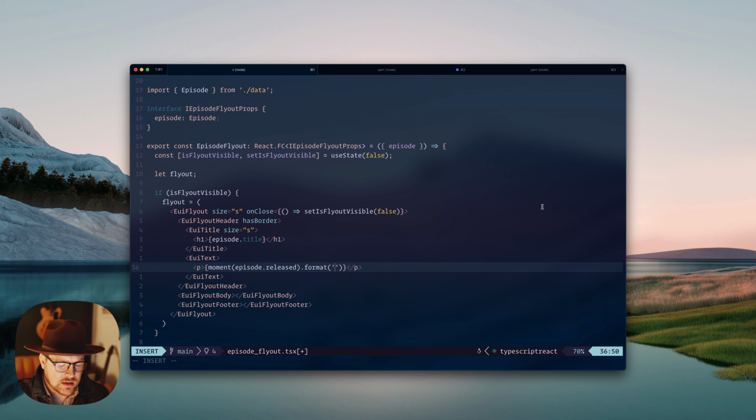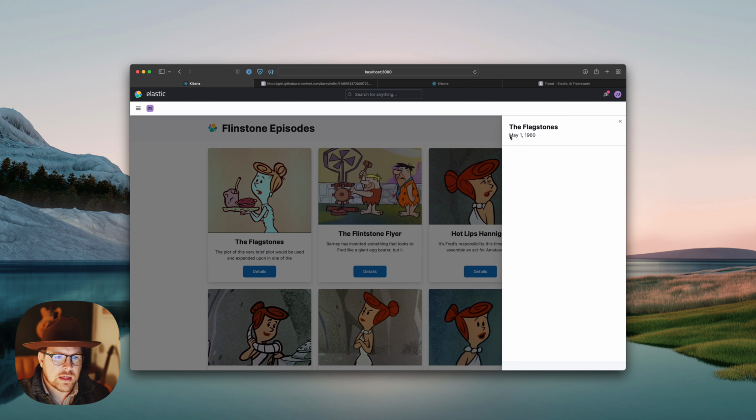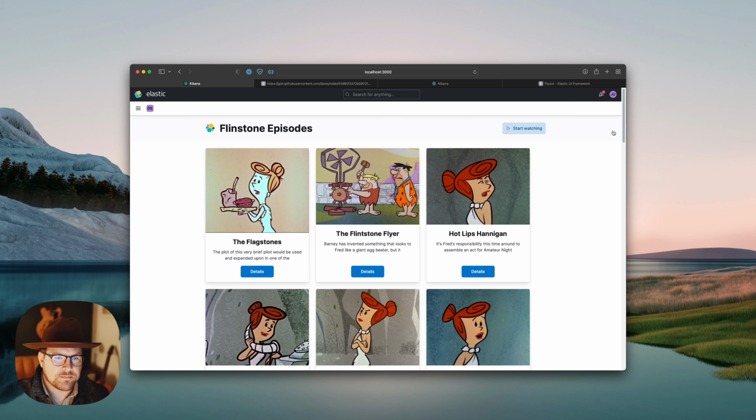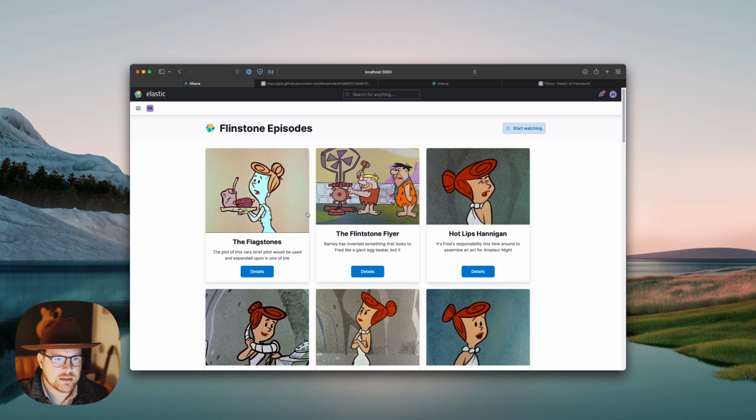You can read about the formatting options for moment, but essentially we're going to format this with month, day, comma, year. That's going to give us the full month name, a single or double digit date, and then the full year. And then we see May 1st, 1960. And if we click a different one, we see October 7th, 1960. So that's doing pretty good.